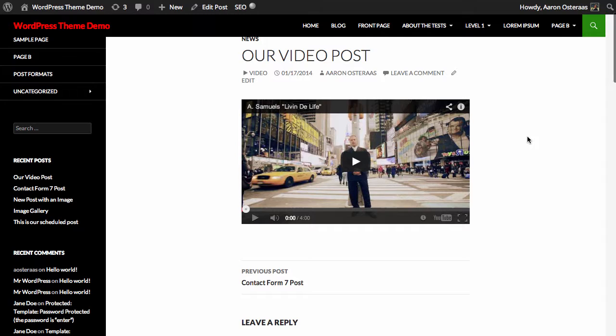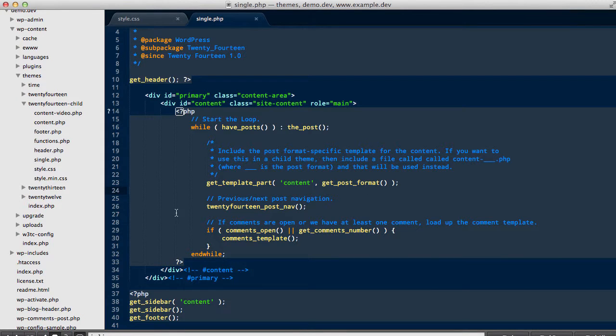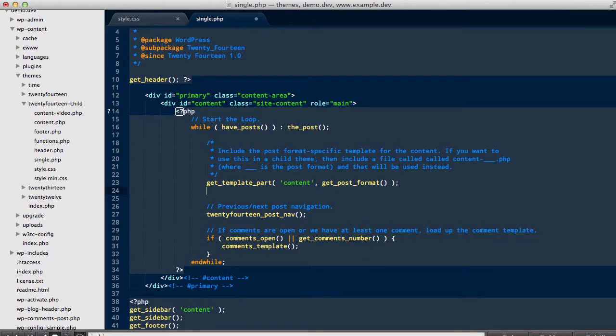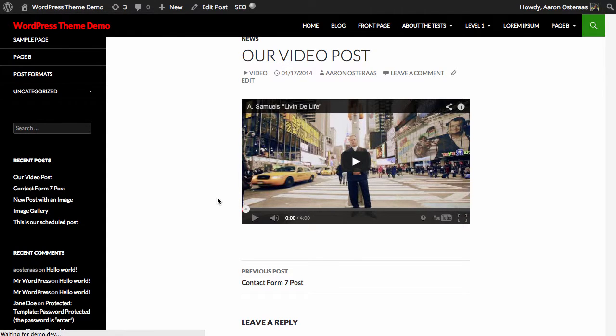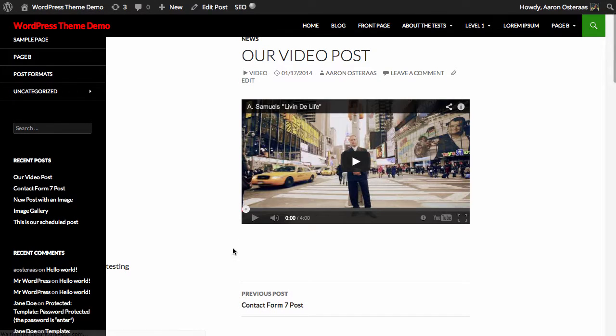So what we first want to do is make sure that this change is working. We're going to make a small modification now, just below where it says get template part, as that's where the content is being generated, and above the post navigation, as you can see there. I'm going to say echo, and we'll just go testing. Make sure you put a semicolon after that as well. If we refresh the page now, we should see that text, and there you go. It's over on the left, but it's there, it's working.